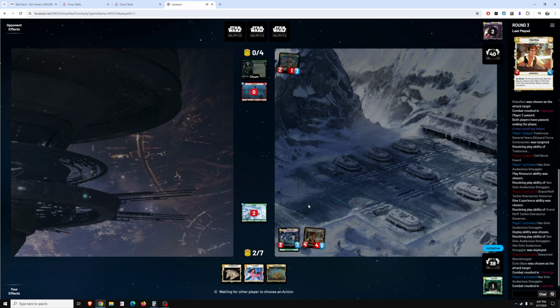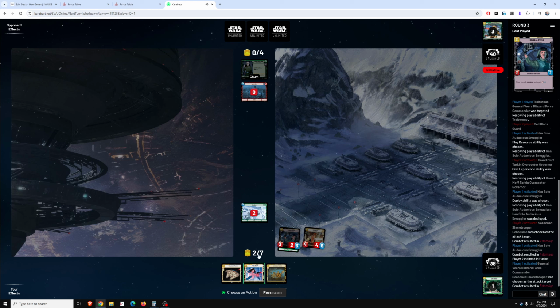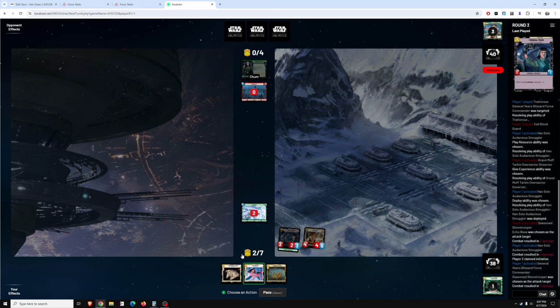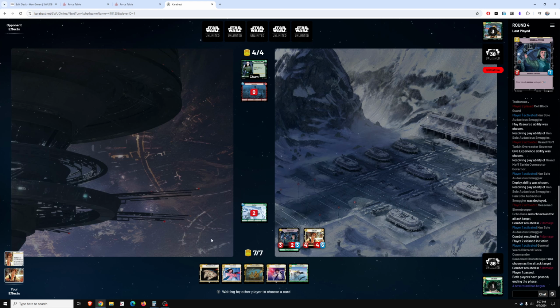Use him on the cell block guard. Use General Veers on the Shore Trooper. And do I want to play Leia here? No, I think I'll save her for when I need to exhaust something of my opponent's.